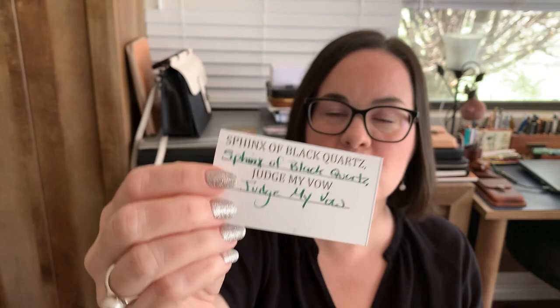So the front here, we've got material steel 1.1, and on the back, instead of the usual quick brown fox jumps over the lazy dog, we've got Sphinx of Black Quartz, judge my vow. It sounds like a crazy line that should be in a movie. So far, I'm very pleased with the way this pen looks, but what we need to see is how the pen writes. So let's see how the pen writes.